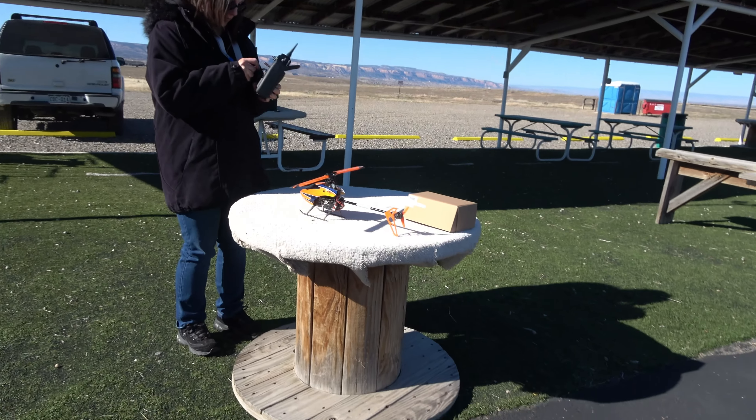Wow, how scary was that?! She was sideways, she was forward, she was sideways, she was spinning! Guys, thank you for safe mode, Blade Horizon Hobby — thank you for safe mode, whatever it is. All you had to do is make sure you maintained altitude until you regained orientation, and safe mode kept you mostly where you needed to be. Holy cow babe, good job!